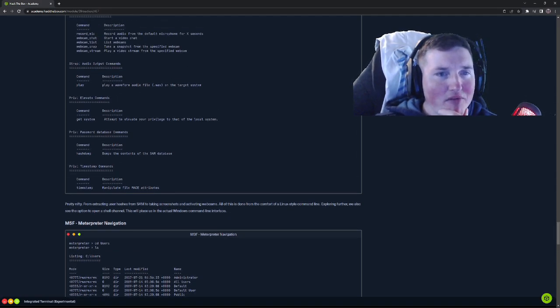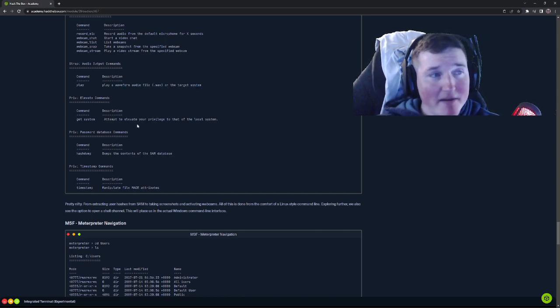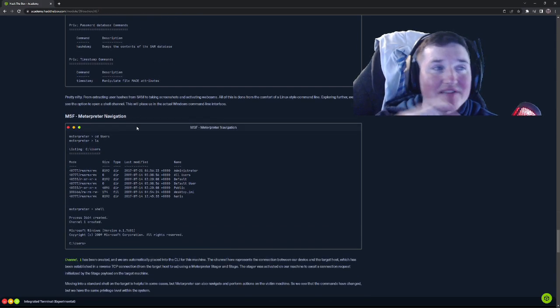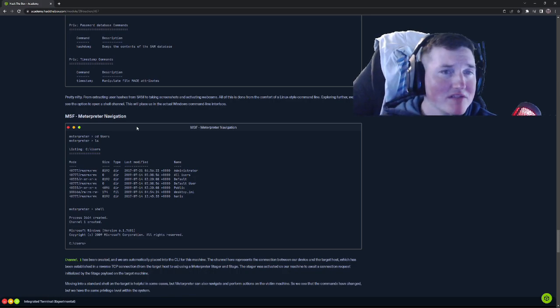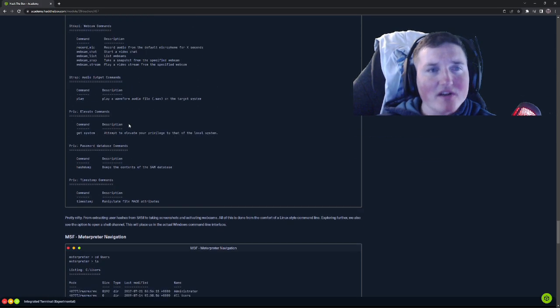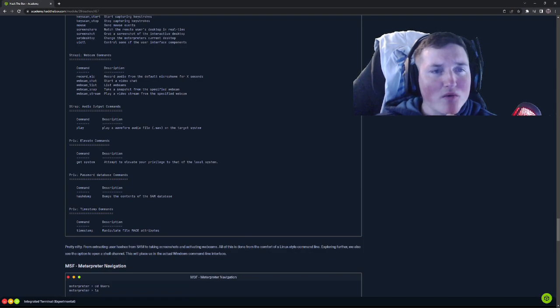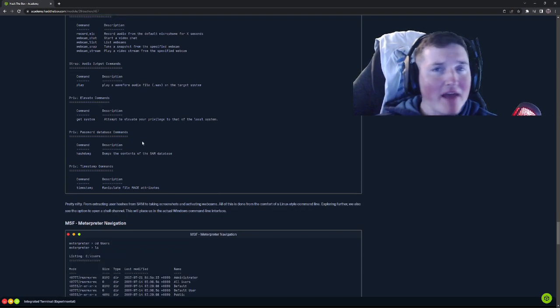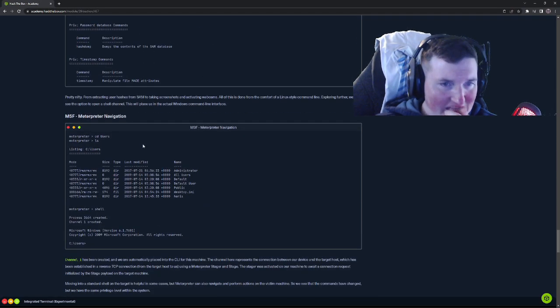You can see, like, play a waveform audio file on the target system. Well, if that target system doesn't have a way to play it, then it's not going to play it. If it's just a Linux command line server with no speaker, nothing, it's not going to play it. So that's why I say some of them will work, some of them won't. Again, record mic, webcam, and so on. If you don't have those, it's not going to work, and that's fine.